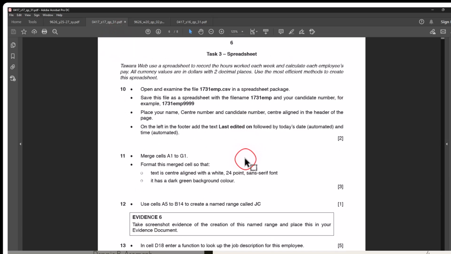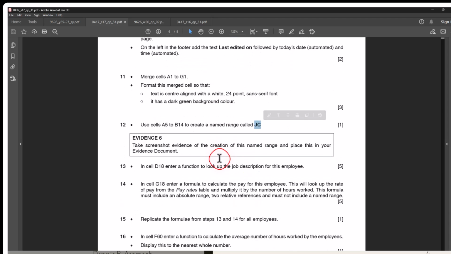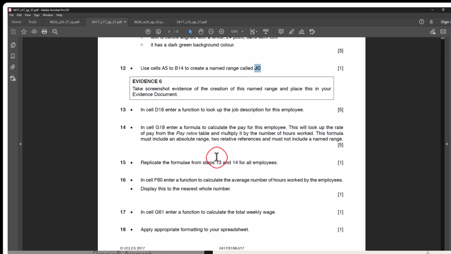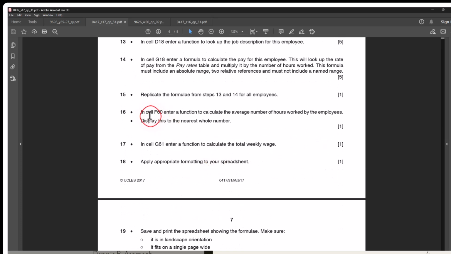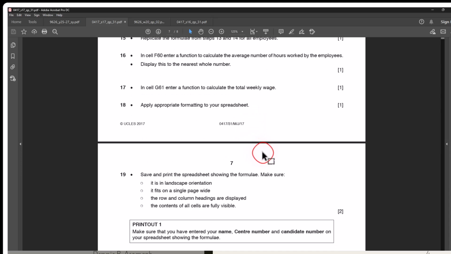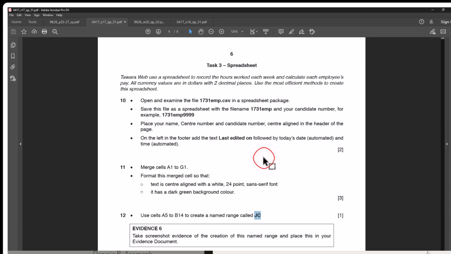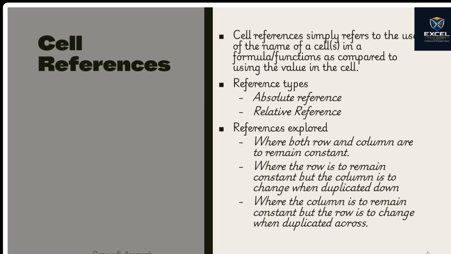All right. But let's look at how they use named ranges in their calculations. In here, there is also the use of the sum function and I think the average function. Okay, so let's dive into this question.